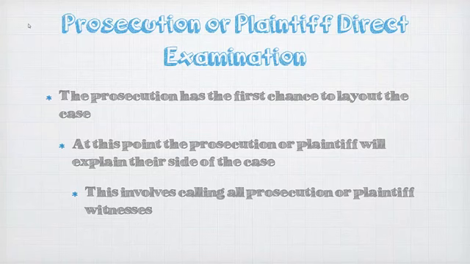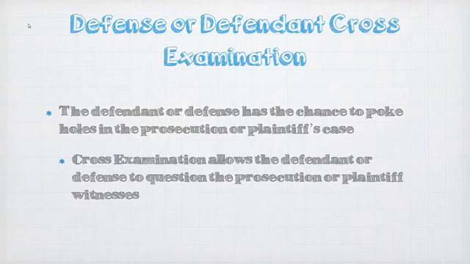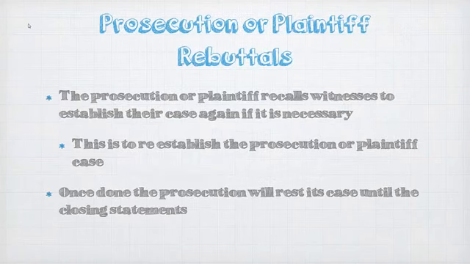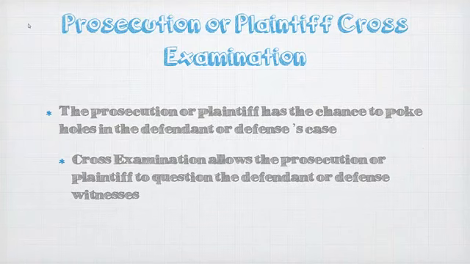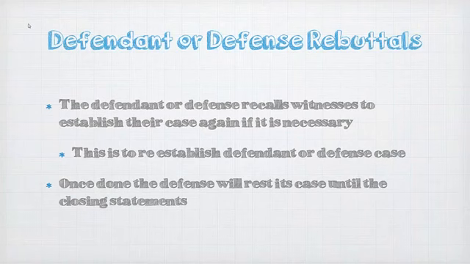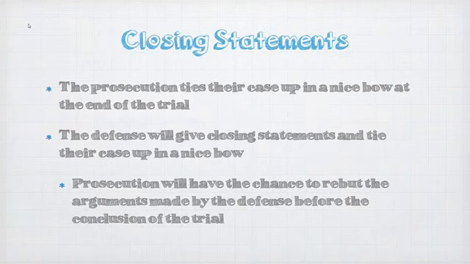The prosecution has a chance to lay out its case first, all right? The defense can poke holes through the cross-examination, switch sides, all right? Well, actually, the prosecution can rebut those ideas. Next, the defense has a chance to do its direct examination. The prosecution has a chance to poke holes in the defense's theory, and then the defendant can have the rebuttal period as well.